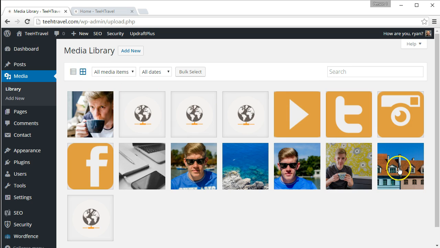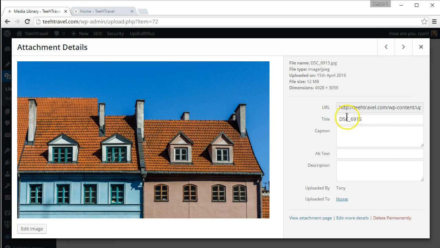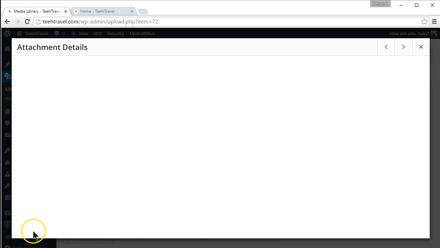On this side, you see this photo here that we're using. You can see that's the right one because it has the same dimensions. It's 12 megabytes like we saw in the inspector. And that is the name of it. So we're using the full size, if you remember on that page we were just looking at, the full size picture. And that's such a huge photo. It's great. It's really great. But it's so huge. So what we're going to do is go to this little button in the very bottom corner right here, edit image.